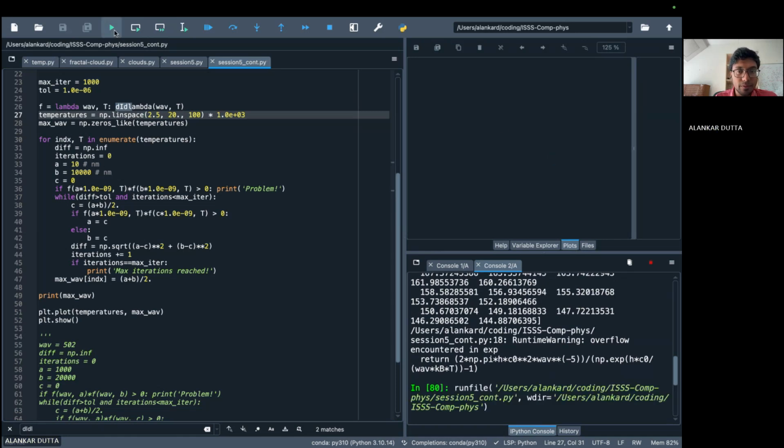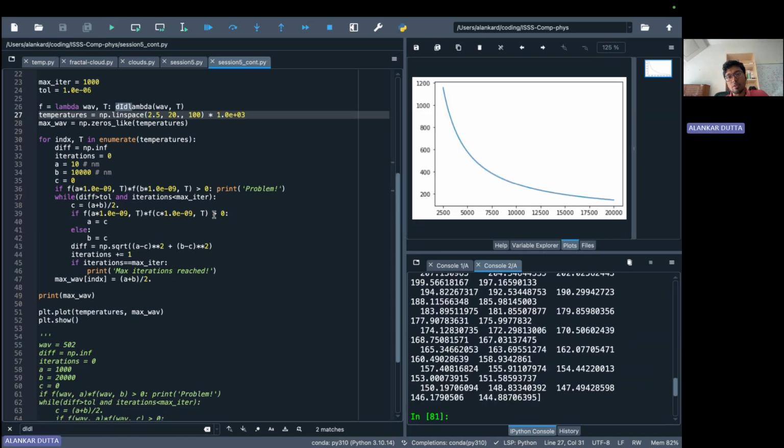Right. I'm sure there can be better ways of dealing with the problematic part, and that is using the approximation for the exponent. So there is this approximation to the black body function. At one end, it's called the Wien's function, and the other end is called the Rayleigh-Jeans part. So you can use those approximations at the two different extremes, and that will give you better results. But for now, let's not worry about it, and only take a range where the thing is better behaved.